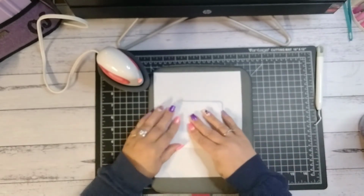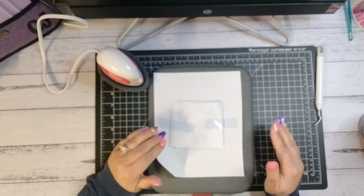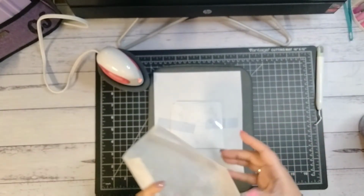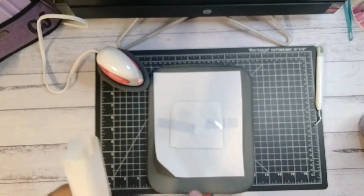So where I get my blanks is mainly Amazon. Michael's does carry them. So does Hobby Lobby. I kind of feel like Hobby Lobby is a little bit more pricey for this stuff. But, you know, that's with whatever you choose to... I didn't want to do that. Did I? Yeah, I did.